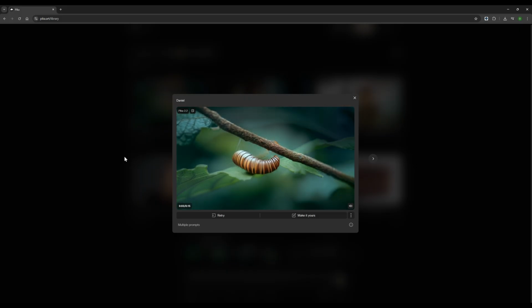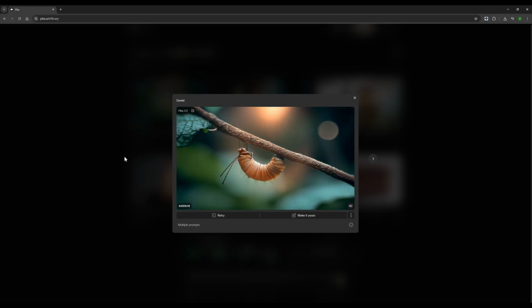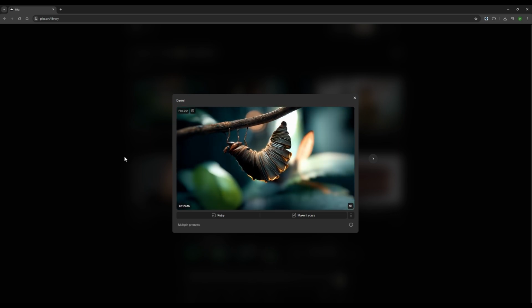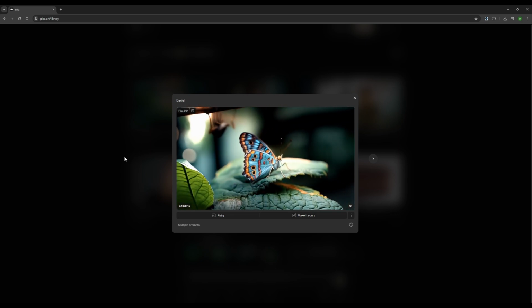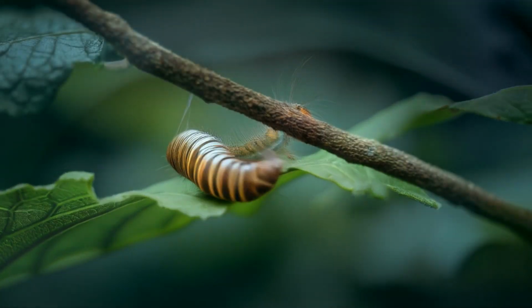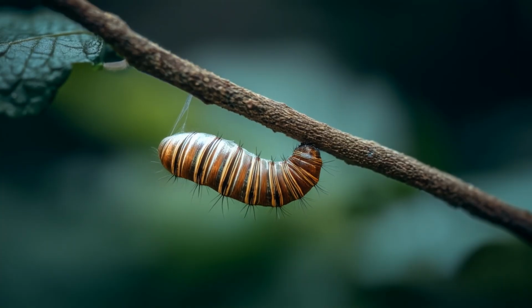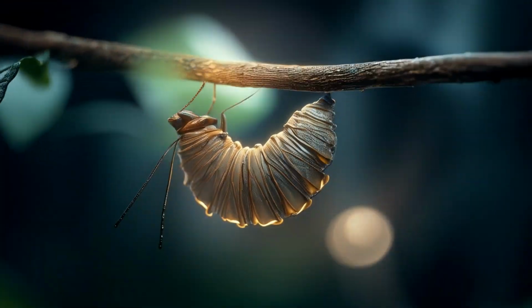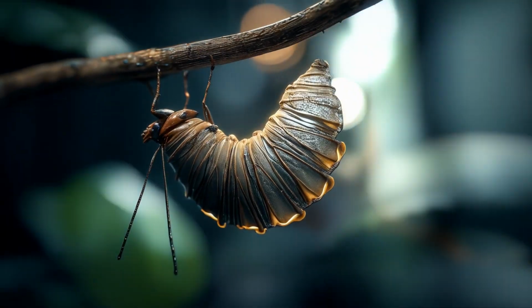The system intelligently interprets the visual differences between frames and generates realistic motion paths, maintaining consistency in lighting, perspective, color grading, and overall aesthetics. This is perfect for creating product showcases where you want to highlight different angles, character animations that show emotional progression, or storytelling sequences that require smooth visual flow.